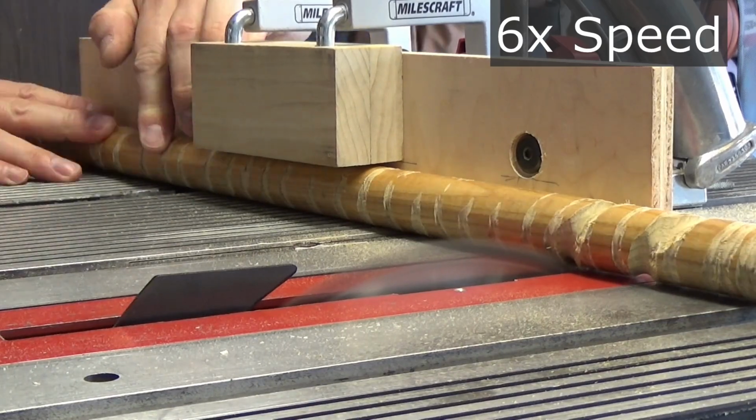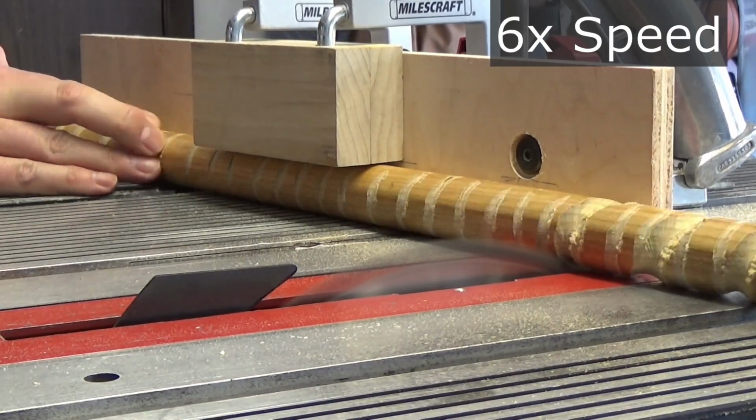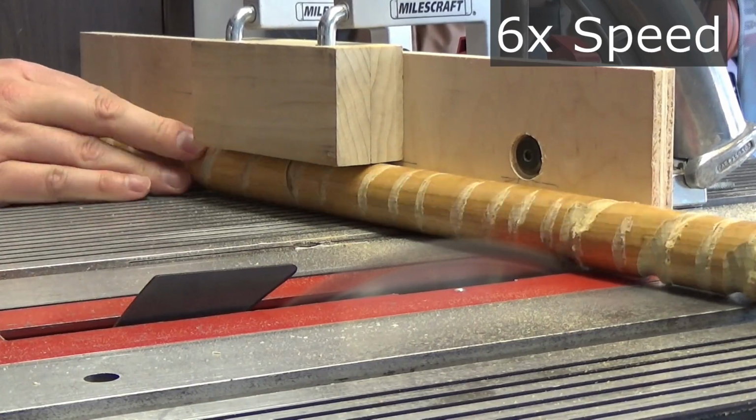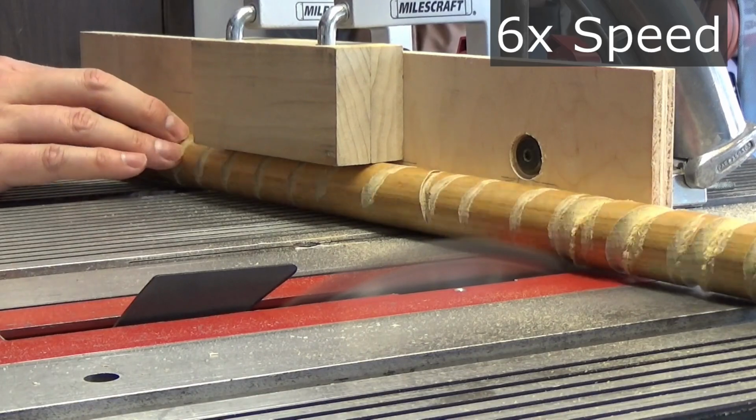And again, I cut another interference pattern with a different feed rate and depth of cut to get some really interesting cross hatching going on.